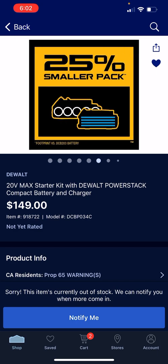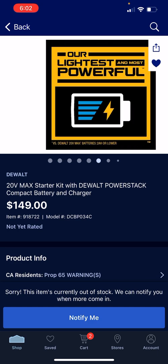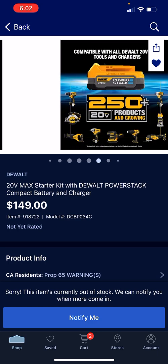These batteries, I think they're still going to be as wide as a 2 amp hour battery, but they're not going to be quite as long. I think they're probably going to be more lengthwise the size of these Extreme 12 volt batteries. But I still think they're going to still be as wide. But I could be wrong. I have to wait until we see them side by side.